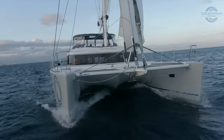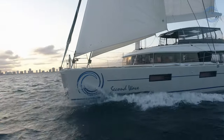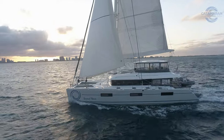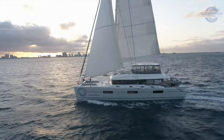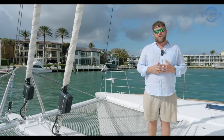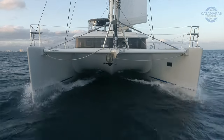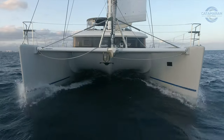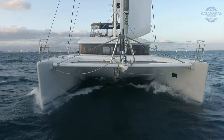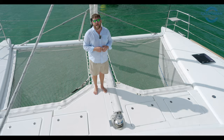In talking with the owner about his sail inventory, a lot of people don't actually use the staysail, but he found it to be one of the most beneficial sails on the boat for sailing upwind in heavy conditions — much better sail shape than a furled genoa on the furler. You've heard me say time and again the importance of having oversized ground tackle. On this particular boat, not only did they put a large oversized anchor, but they also upsized the chain, making it a far more comfortable boat at anchor.